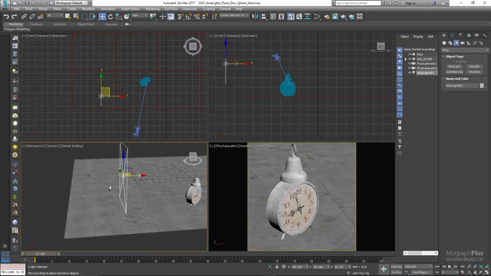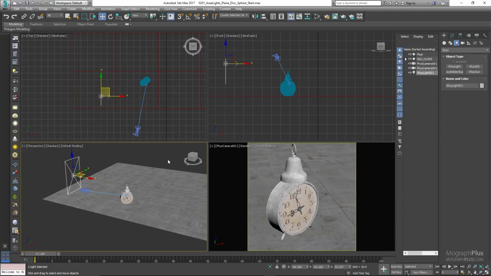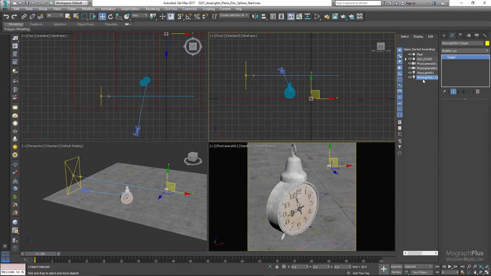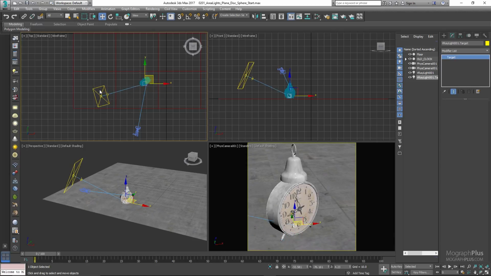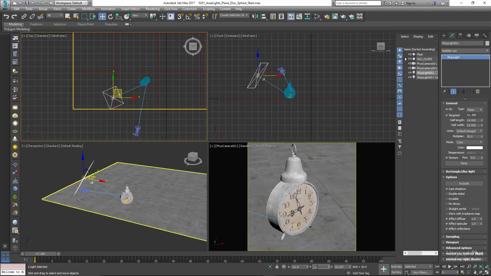One of the things you can do to make the positioning of your light easier is to enable the targeted option in your V-Ray light. If you go to the modify panel, and if it's not enabled, you can enable it. Now select the target and try to position it as close to your main subject as you can. Now select the light and position it as you wish. The exact position that I want for my light is -81, -100, and 36 on X, Y, and Z respectively.